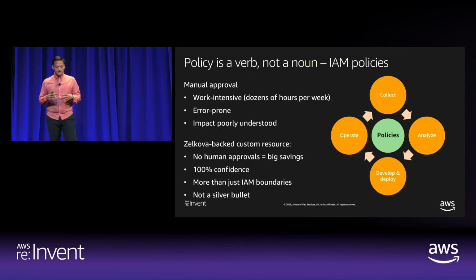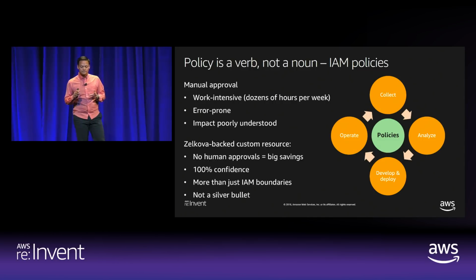So infrastructure such as subnets and VPCs are a tenant that needs special protection. Really what we're trying to do is get as close to least privilege as possible. As I described, we used to do that manually. It was slow and potentially very error-prone. So now the tools, which I will show you in the demo, help us automate the analysis of proposed IAM policies and even provide a self-service way for people to be able to create policies within our governance constraints, completely removing the manual process from the equation.